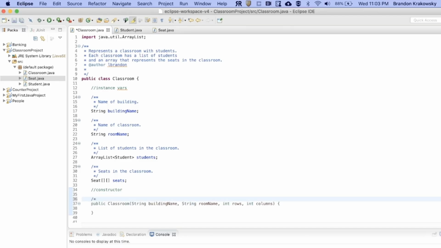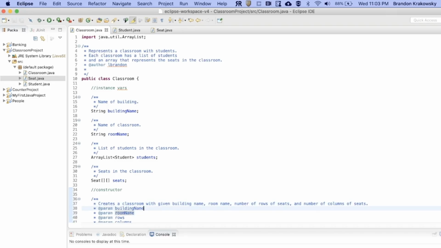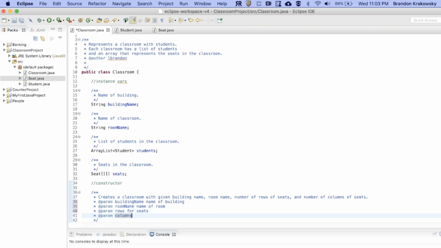So this constructor creates a classroom with given building name, room name, number of rows of seats, and number of columns of seats. Building name, name of building, room name, name of room, rows for seats, columns for seats.